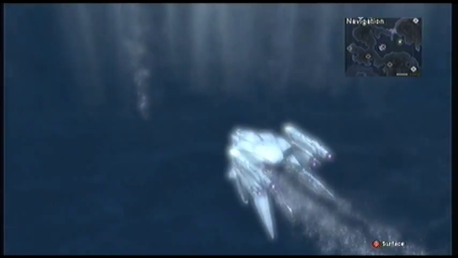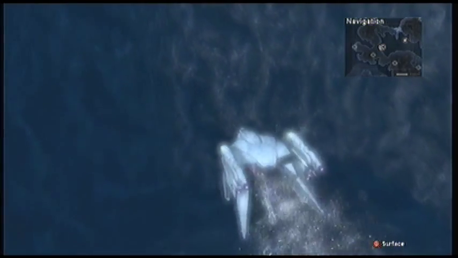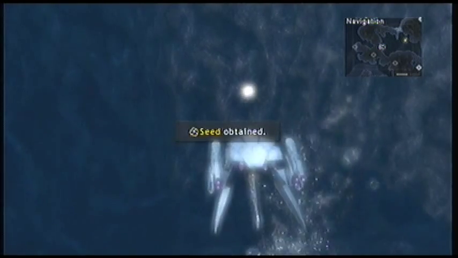All you gotta do is just sail up to the bubbles and go over top of them, and then when it asks you to examine them, I guess you can use this sonar system the ship has, and you can pick up a bunch of items.